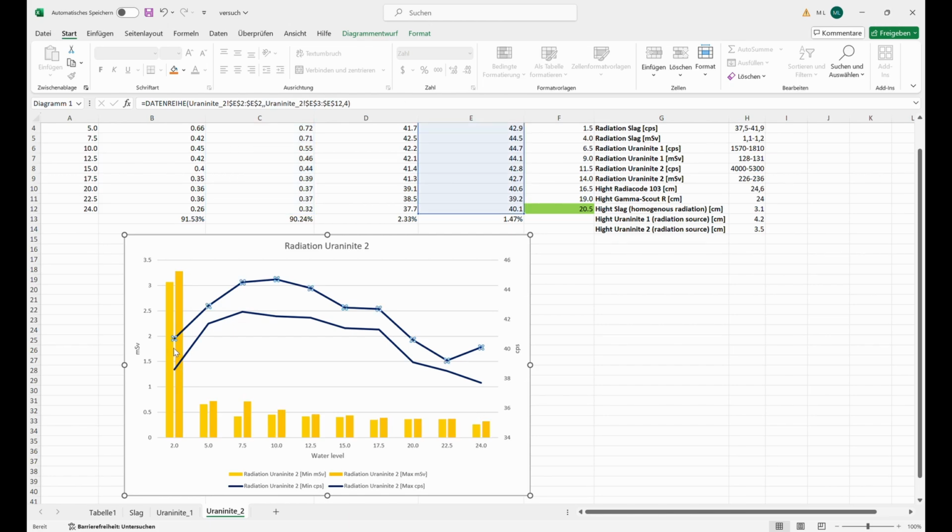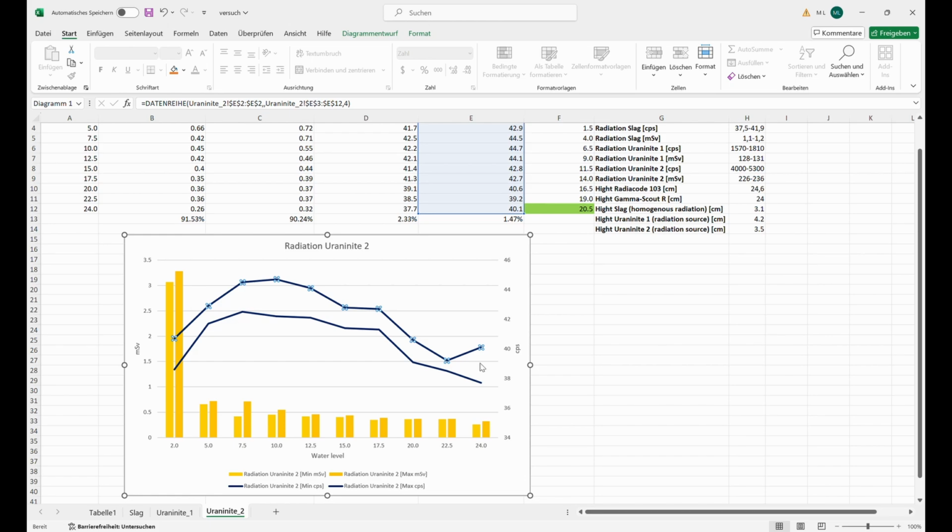The Radiacode gives us increasing values at the beginning again, like in the measurement before. Whoever has an idea or an explanation for it, write it in the comments, and I'm looking forward to reading it. When the peak has been reached, the values are decreasing, not linear but decreasing, and at the end, at a water level of 24 centimeters, the counts per second measurement is still 6 times higher than the normal background value.